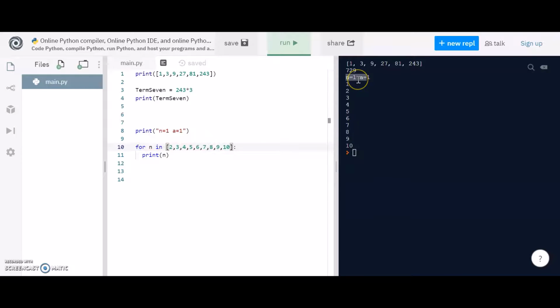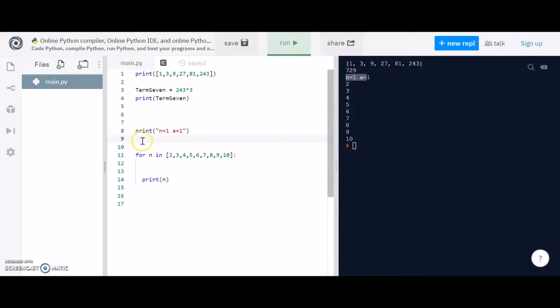We've got that when n equals 1, a is equal to 1. And the other thing that is not really intuitive for some people when they first start programming is we know that a is equal to 1 when n is equal to 1, but the computer doesn't know that because it's in these quotation marks here. So we haven't told it anything that it's going to factor in when it's running the rest of the code down here. In other words, since this is in quotation marks, the computer is basically saying, okay, I don't really need to know what that means. I'm just going to print it out like you told me to print it out, and that's all.